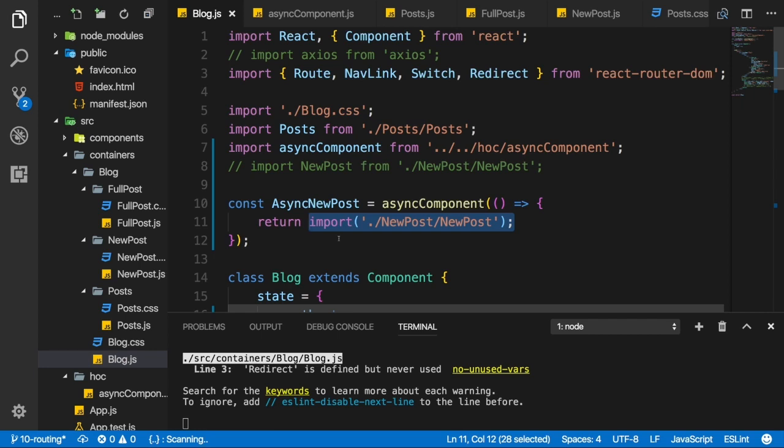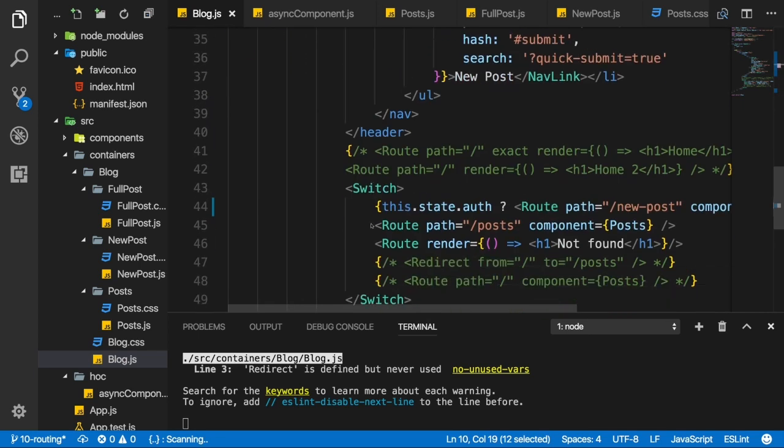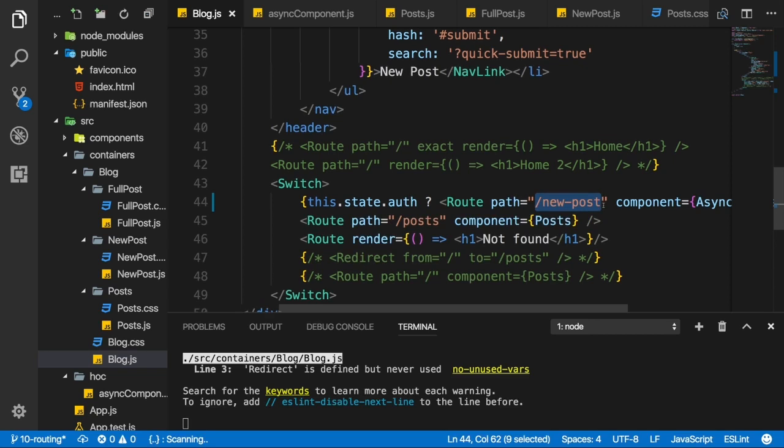And therefore it created an extra bundle with the new post component and all potential child components that were exclusive to that component, if any. But it didn't add it to the main bundle. Instead, it's prepared to load it when needed, when we actually include async new post, which we only do when navigating to /new post. This is how you load components asynchronously.